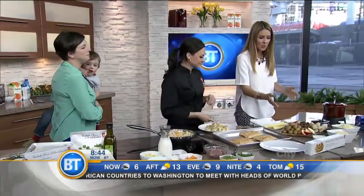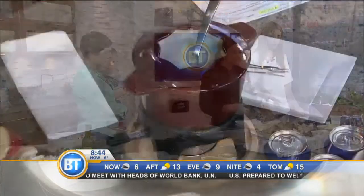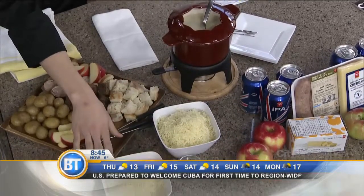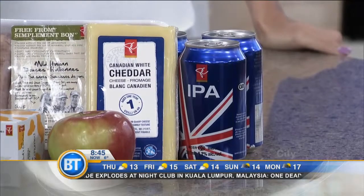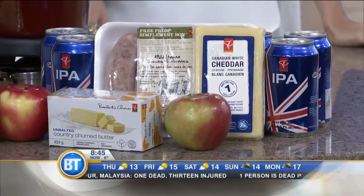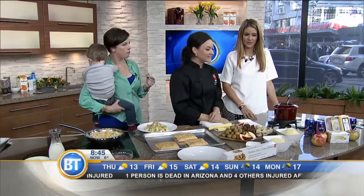And then over here is something super easy — fondue. Who isn't fond of the good old fondue? This is one of the recipes we developed in Chatelaine magazine, more geared towards cocktail entertaining. We have our PC cheddar cheese here, mixed with Gruyere. My favorite part is we used Indian pale ale — who knew PC had a beer? It's kind of hidden in the beer store. Beer is on trend with pairing it with cheese — it's delicious and works really well together. You're finding more and more people doing beer and cheese tasting.